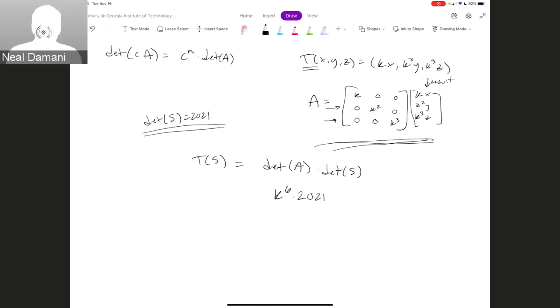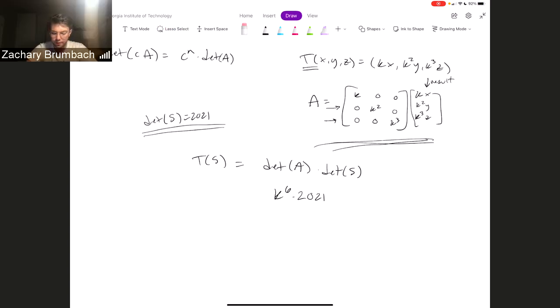Wait, you multiplied the k with their powers. You didn't add them, correct? That is correct, yeah. Because we're taking the determinant and it's like a diagonal, so you just multiply them. So what would it have looked like if instead of k it was like a 5 and it differed for the different entries? Yeah, it would be like 5k, k squared, k cubed, so it'd be 5k to the fifth, and then k to the fifth times 5 times 2021 would be our determinant.